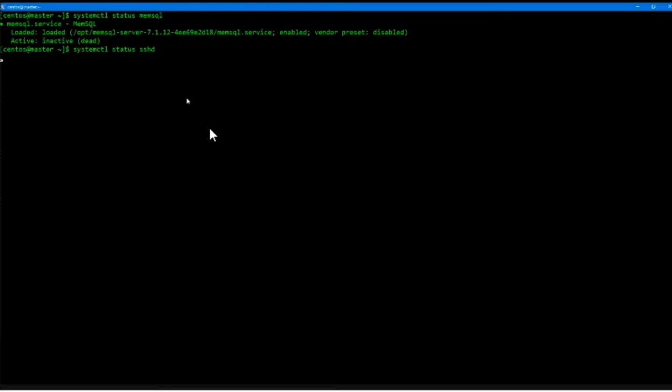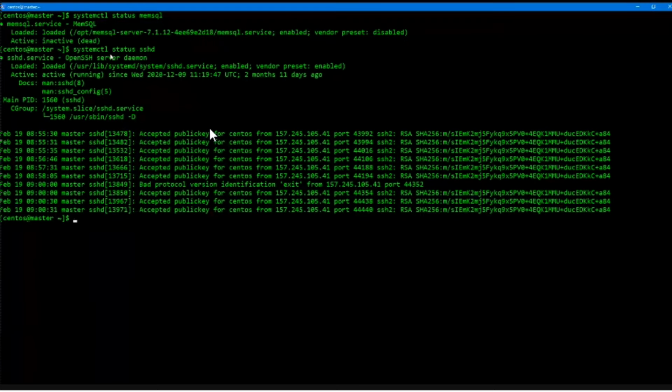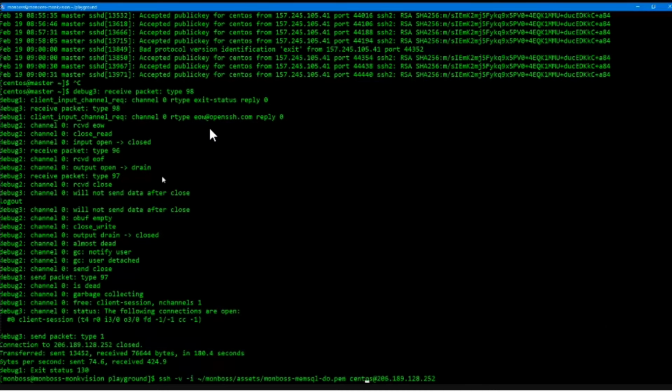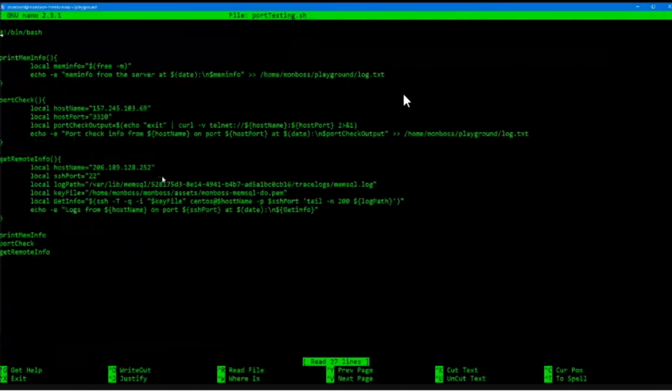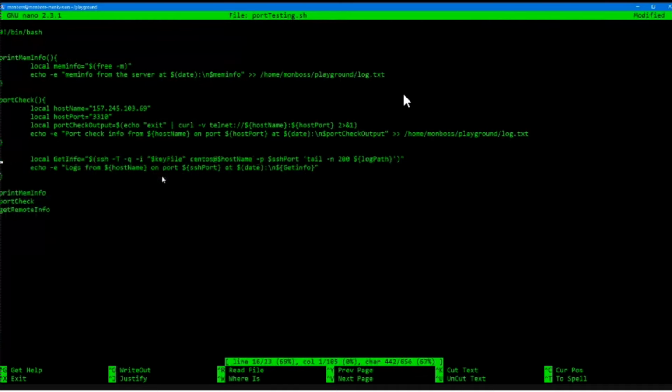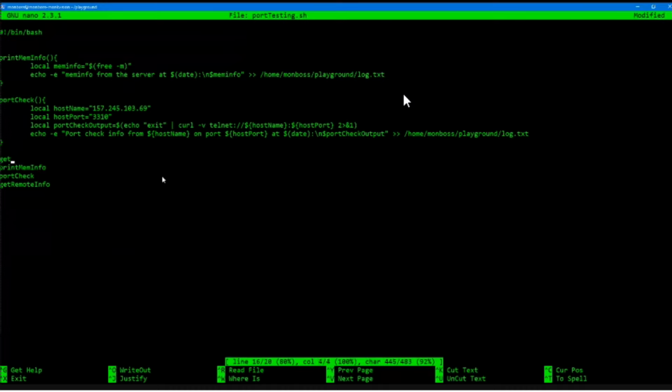So right now I see that my SSH service is active and running. I can see that by using the status command. If I want to use this in my script, going back to the SSH, if I want to view whether my service is running remotely, I'll go to the script again and show you that. Let me remove this. This is not working out.